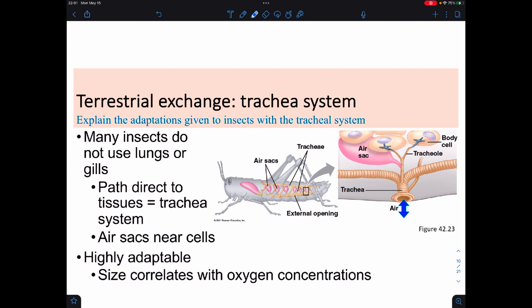For us terrestrial animals, we don't need to worry about that. We just need to transport the oxygen to wherever it needs to go. If you turn it to be an insect, it utilizes what we call a tracheal system. So they don't use lungs, they don't use gills. They actually have a whole bunch of little openings called spiracles that have tissue or pathways that lead directly to the tissues. They also can have things that we call air sacs to help facilitate the movement of that air. It also turns out to be highly adaptable, so you can actually have periods of not a lot of activity than rapid activity. It also correlates heavily with oxygen concentrations. So if you have low oxygen concentrations, you can't be that big. But as oxygen goes up, you can get huge insects.